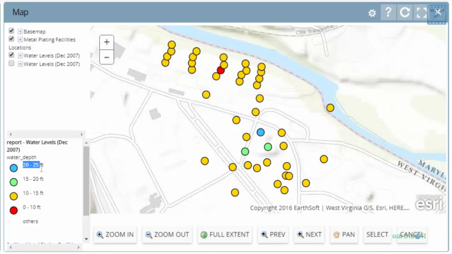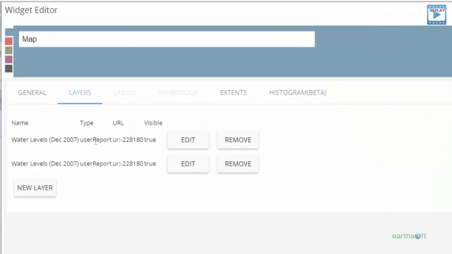Now I'm plotting high values in blue and green and low ones in red. This wasn't possible in previous versions. In previous versions, you could set the number of breaks of your classification. You could also define specific intervals, but you couldn't change the colors. And that is something that you now can do in the map widget.